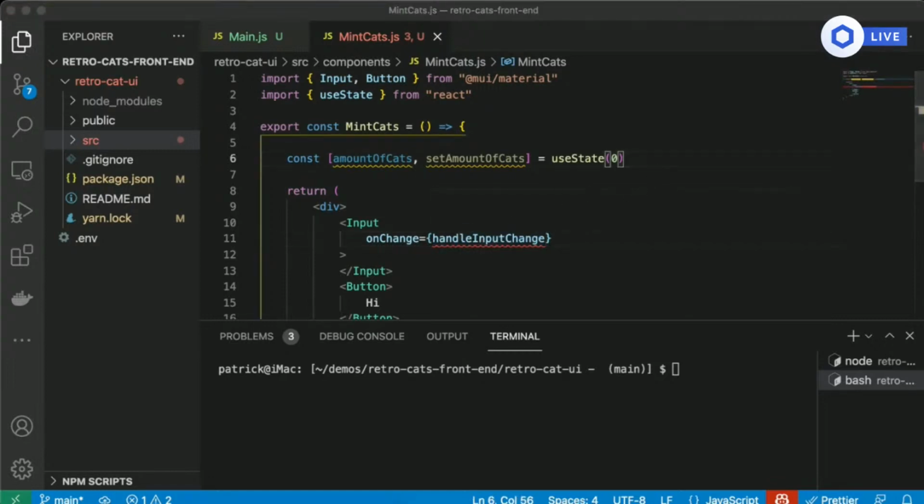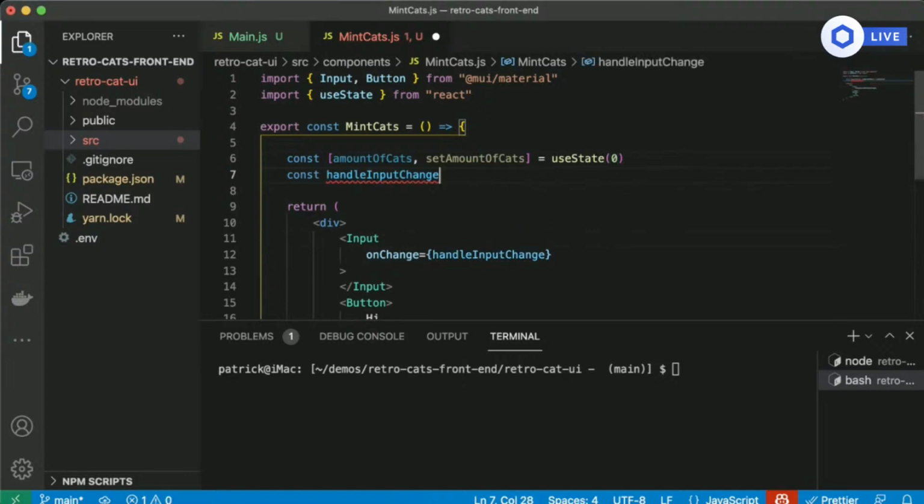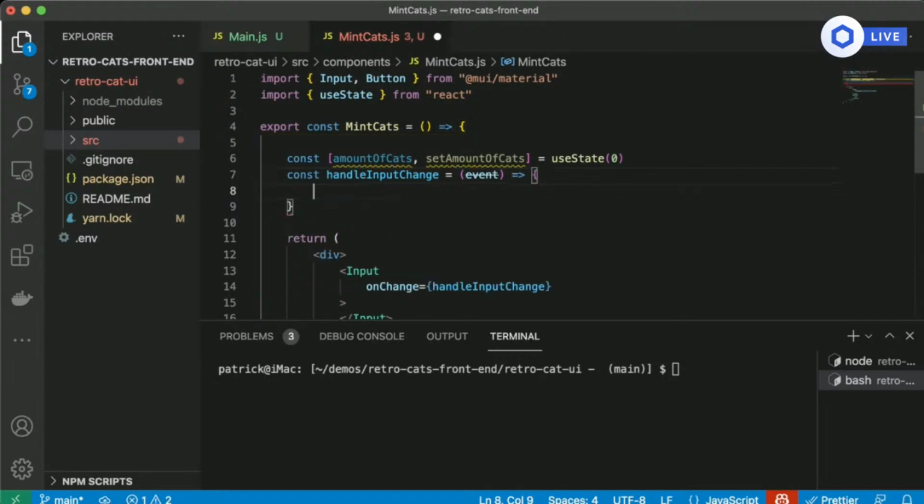So we're going to create this function called const handleInputChange. It's going to take an event as an input parameter, right? Because this onChange is going to pass the event to our handleInputChange function. And all we're going to do is say const newAmount is equal to event.target.value.